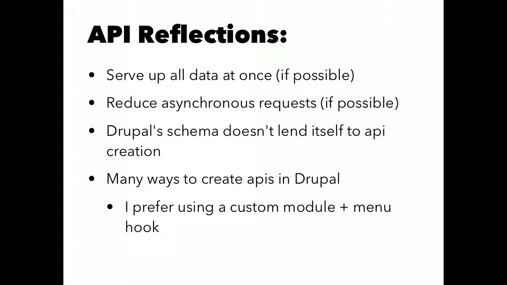I also reduce the asynchronous requests if possible because you're just introducing a lot of network latency, which are things you want to avoid anyway, or you're trying to avoid to begin with in this approach. Especially when you're using a mobile device, and you have to make a ton of asynchronous requests after the initial bootstrap.